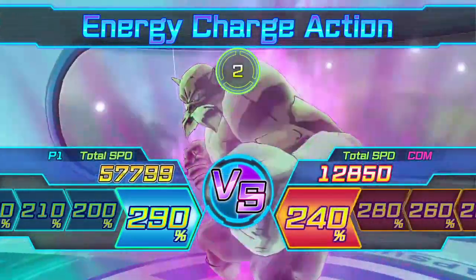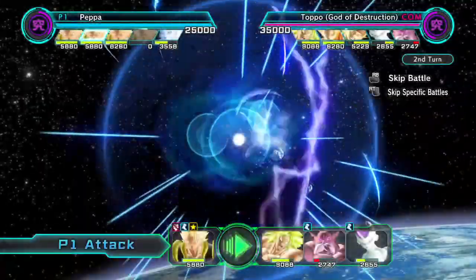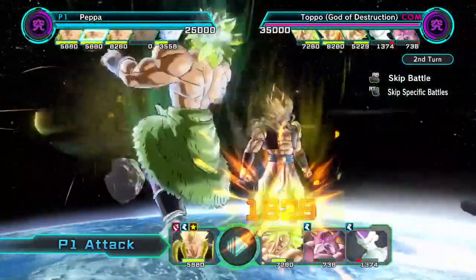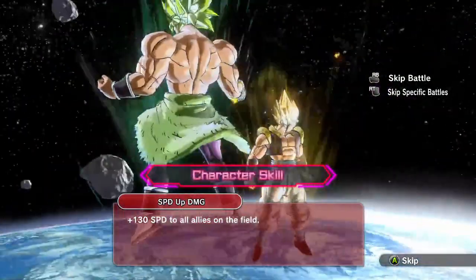Tell you what, these Gogetas have an insane amount of speed as well. I'd recommend, because of how you're using them first turn, probably just putting it all into speed. Or HP, depending. Yeah, that's really good damage to put out, really, when you think about it.